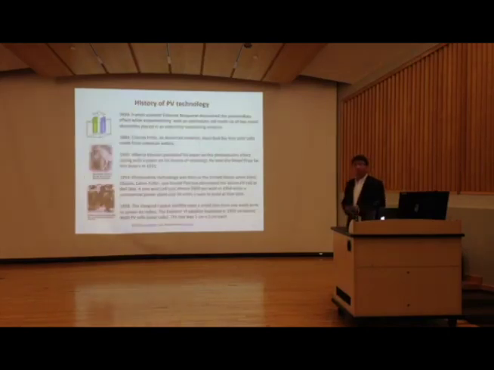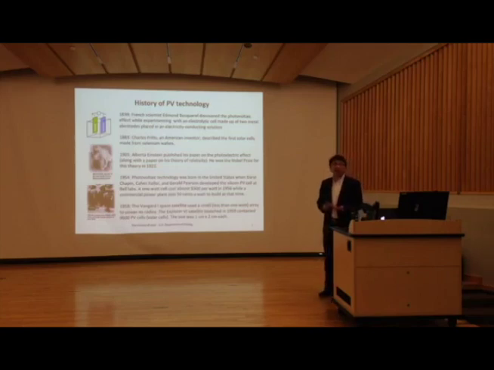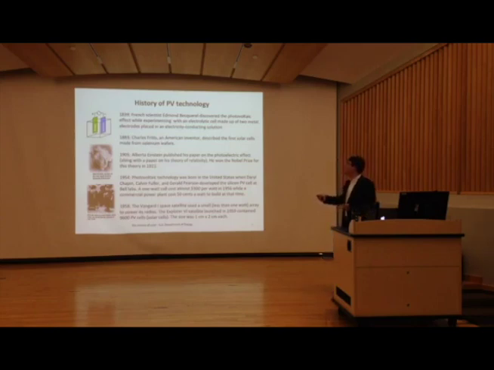So a little bit of information about the history of photovoltaics. As I said, this is a pretty old technology. The first discovery of this PV effect goes back to 1839. A French scientist discovered that when you have two electrodes inserted into a liquid, which we call an electrolyte, actually at that time, it's not a solid piece, it's a liquid, you'll be able to see a certain voltage produced between the two electrodes. And he discovered the photovoltaic effect.